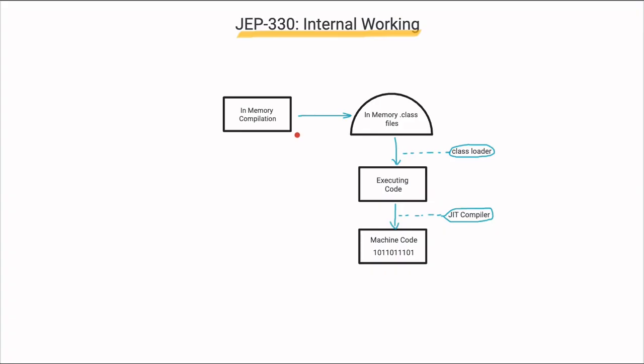But taking the perception that Java has become an interpreted language after this JEP-330 will be wrong. It will be incorrect to say that, because as I mentioned, the code compilation and class file generation is still happening, but the way of program launching has slightly changed. Instead of loading the class files from some disk location or some class path, this custom class loader is delegating these in-memory compiled class files to the application class loader.